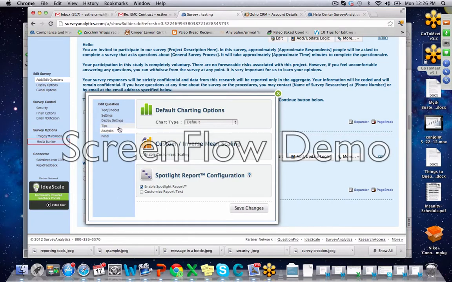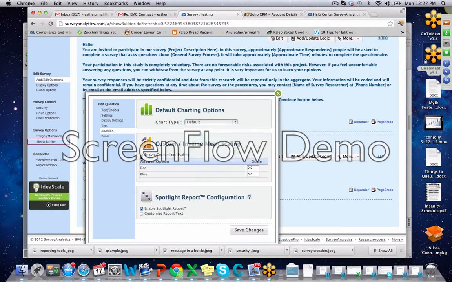We also have some analytics available for these question types. So if you want to add some charting options, you can change it from our default, which is usually a graph, and then if you want to change it to a pie chart, other kind of things, you can also do that. If you also like to change the scales or the custom scaling, you can also do that.